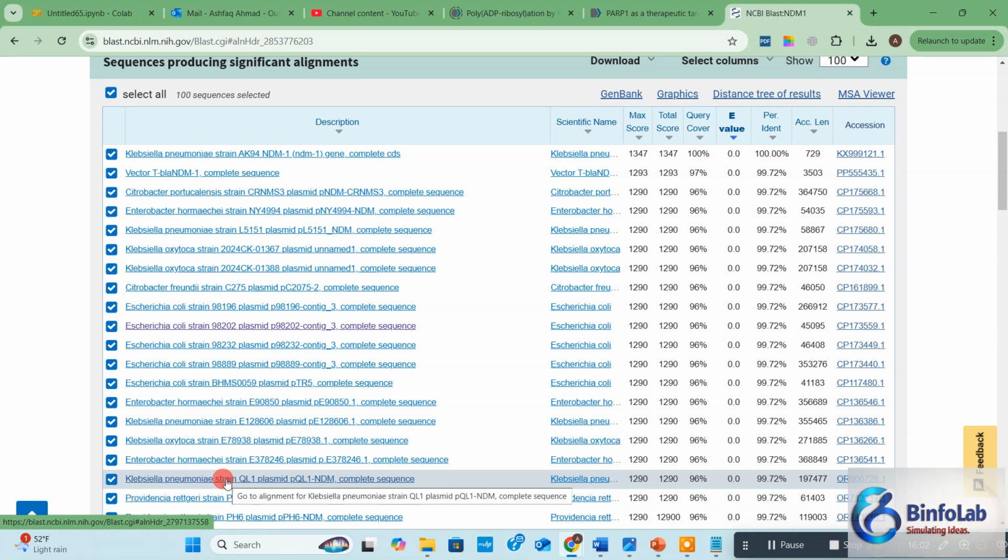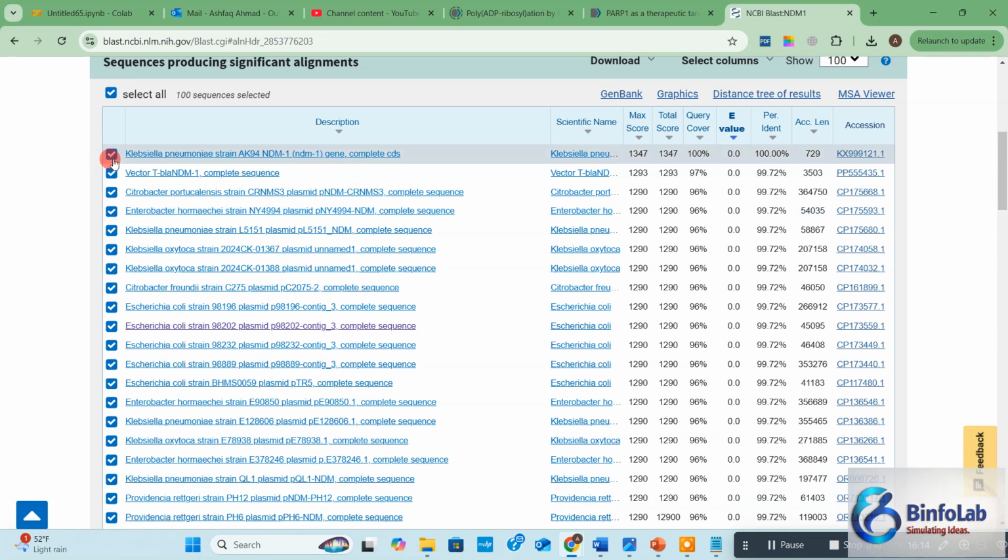In case you want to include all the sequences, then the game is very straightforward. Just download. But if you want to exclude some sequences, then what will you do? For example, you want to keep this one, but you want to exclude this one. So this time you will have some manual operation.